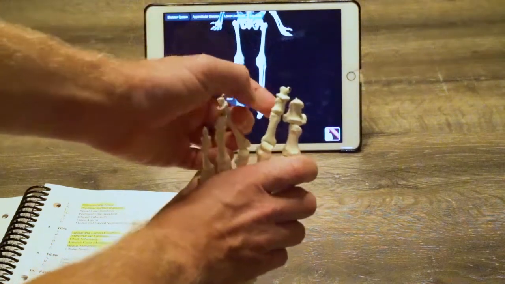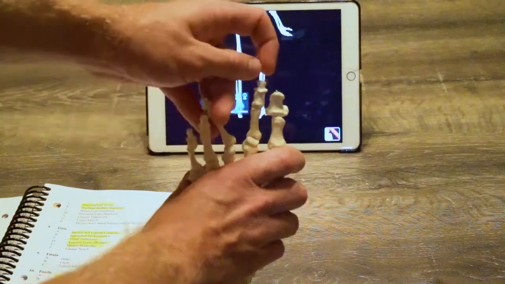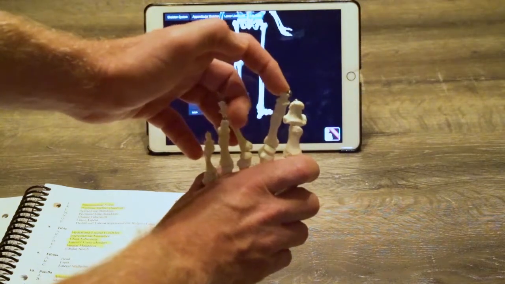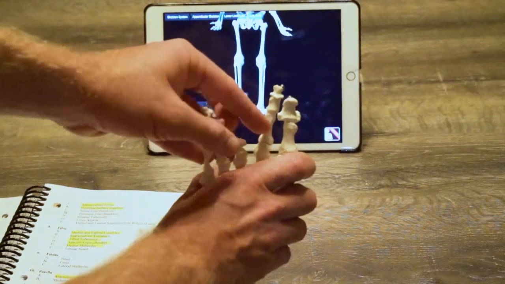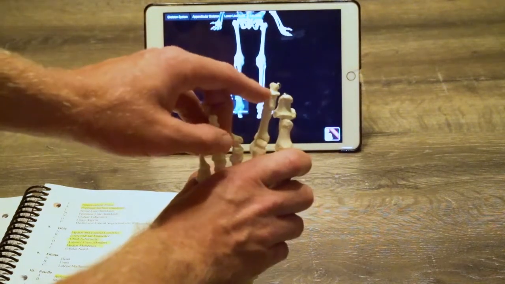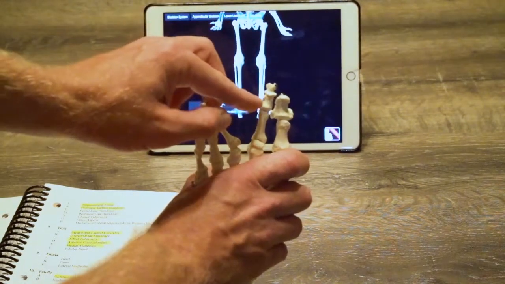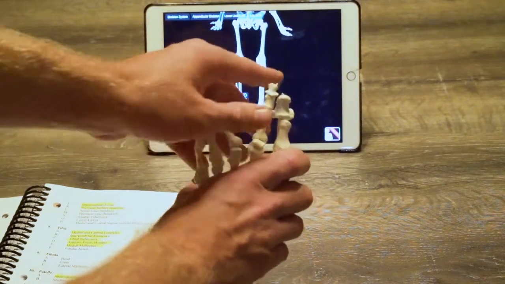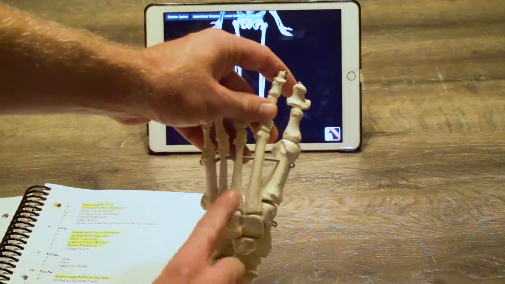So let's look at the next toe. We have 3 here. So this little one way out here is called your distal phalange number 2, because we're on the second toe. Then we have this one closest to the body called your proximal phalange number 2. And then we have this one that's in the middle. This is called your middle phalange number 2. Remember, we use the word middle between proximal and distal, while we use the word intermediate between medial and lateral.